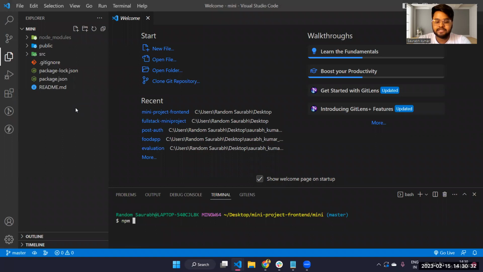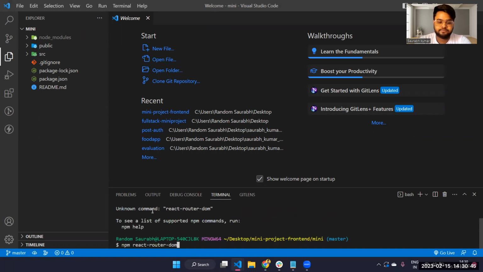So basically we first need npm react-router-dom. Okay, react-router-dom. I again forgot to put the i. So for now we just need react-router-dom.